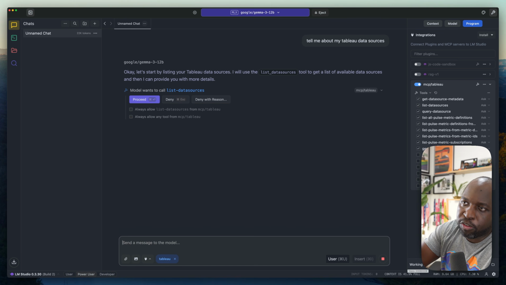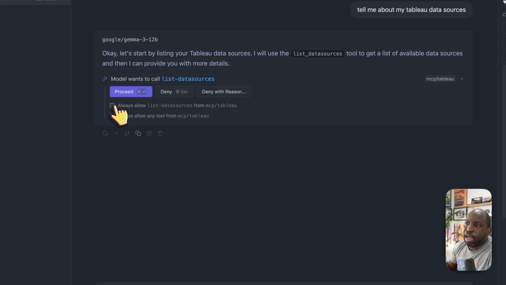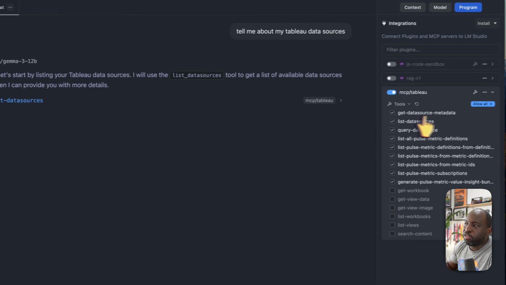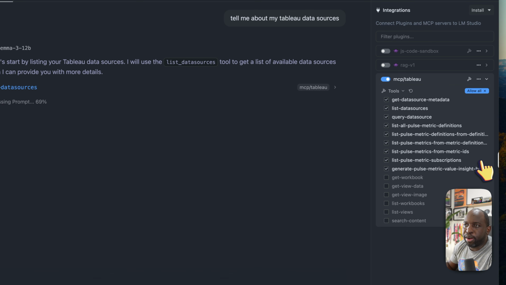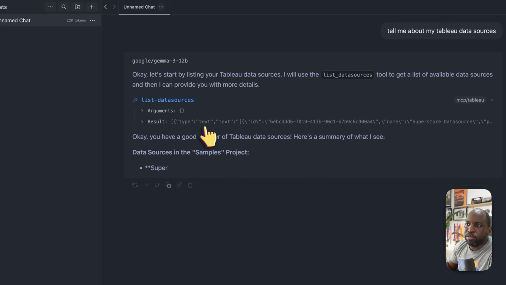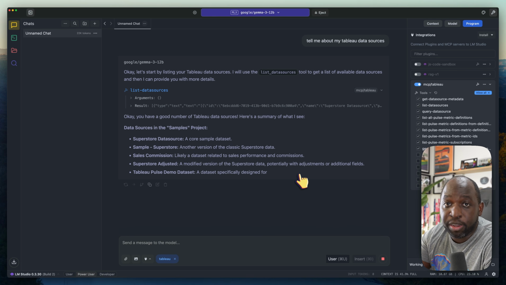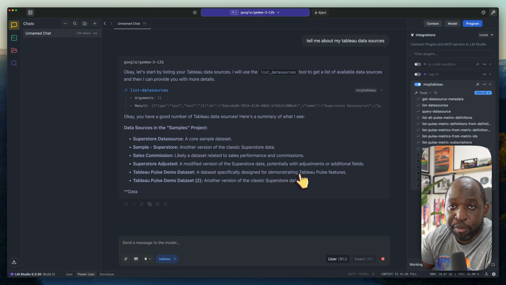So here we go. The model's loaded the prompt, and you can see this permission window is loaded up. Remember, I denied all the permissions before. I told it to ask every single time. So it's asking me, hey, would you like me to proceed with this? I'll say always allow this specific thing, and I'll go ahead and allow all the tools. And as soon as I hit proceed, you'll see that all of them on the right hand side here clear up. And now it goes ahead and starts processing the argument and the result, and you can see that it gets that back. And so now I'm having that ChatGPT-like experience here locally on my machine.